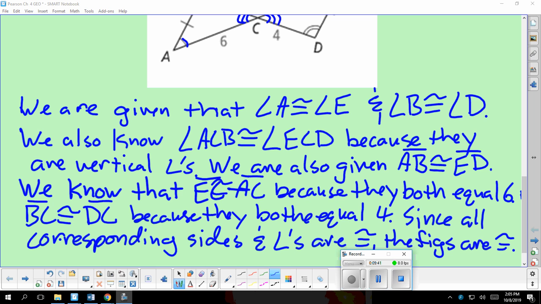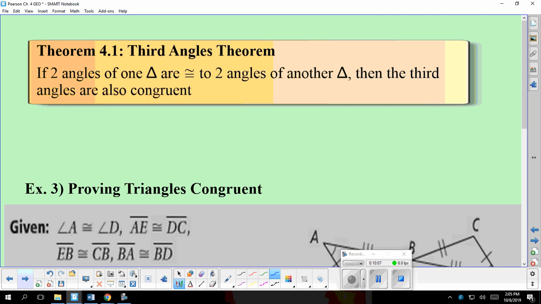So much of what we're going to be doing this chapter is being able to do proofs in proving triangles congruent without having to prove that all sides and all angles are congruent. We're going to look for shortcuts in proving triangles congruent. The triangles have special properties. They are rigid figures. I only need to show a few things are congruent in order to show that the two shapes are entirely congruent. All right. But moving on.